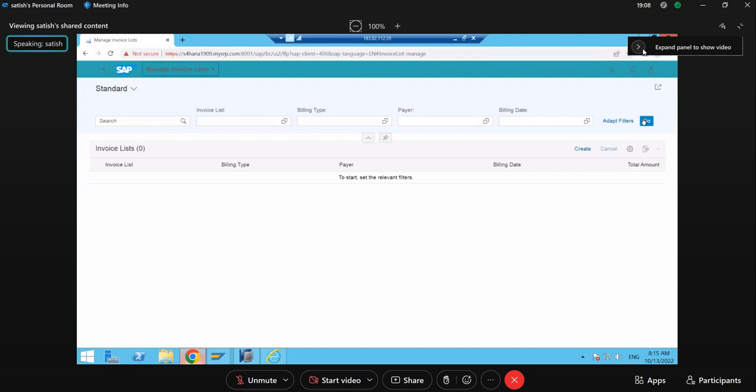Okay, now if I click on go, there is no data, guys. That's why I say it is a dummy system. But the intention of what I want to say is that most of the apps in the backend in the S4 system, guys, are built on top of the CDS, or they may be built on OData applications. Even when it is defined as regular OData, in the backend it may be using a CDS view as a base for data retrieval.